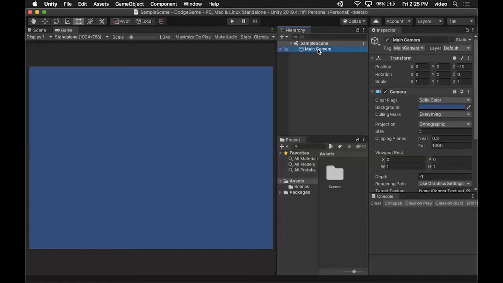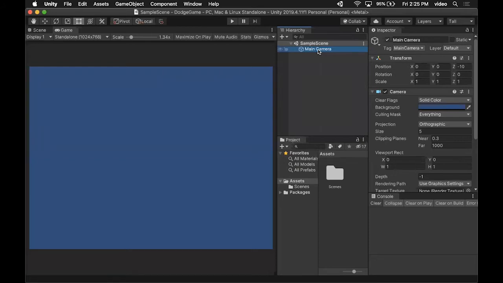you'll notice on the right side, this is called the inspector. When you click on the camera, you'll see the camera has a position, that is the X, Y, and Z. It has a rotation, which is X, Y, and Z, and it has a scale, which is X, Y, and Z also. And it has this component called a camera attached to it.